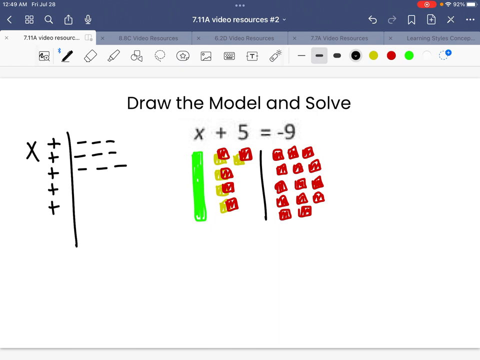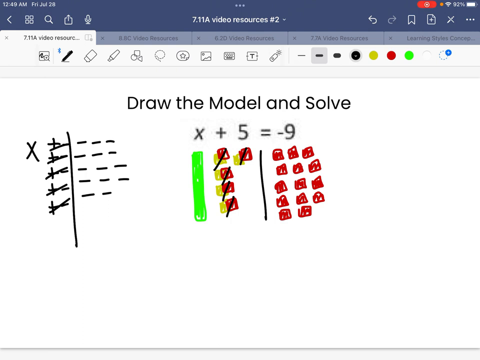So I put 5 negatives on each side, and what that would look like on the left-hand representation is just putting 5 minuses on the left side, and then 5 minuses on the right-hand side. And so both ways, we still want to go ahead and cancel out our 0 pairs. I see I have 5 0 pairs on the left and no 0 pairs on the right. So I'll go ahead and cancel out all of my 0 pairs.